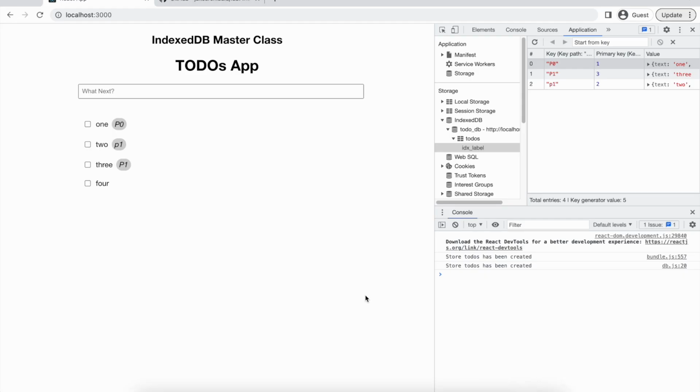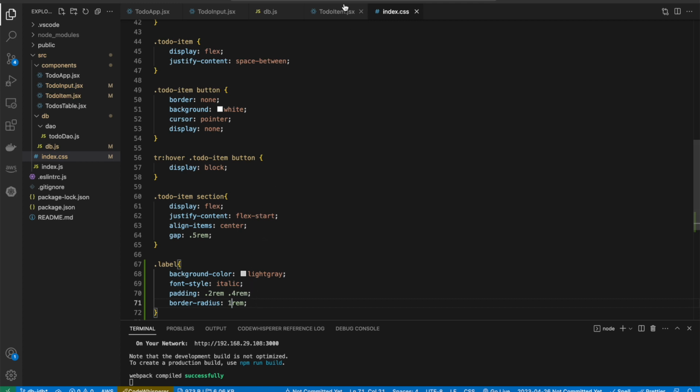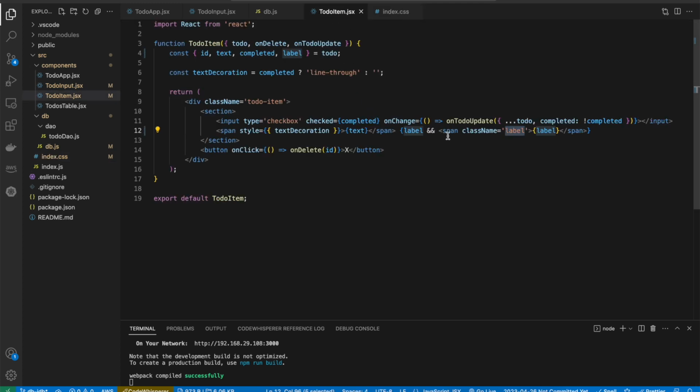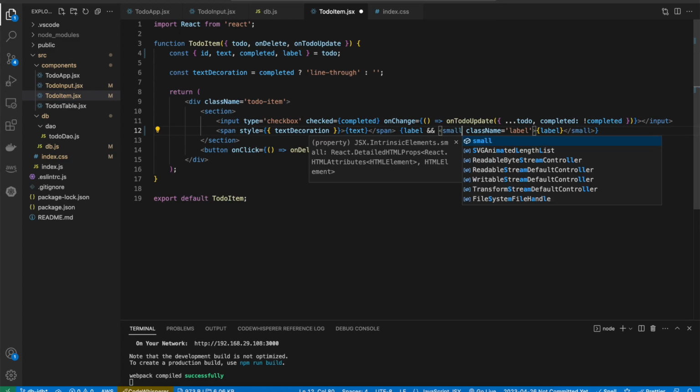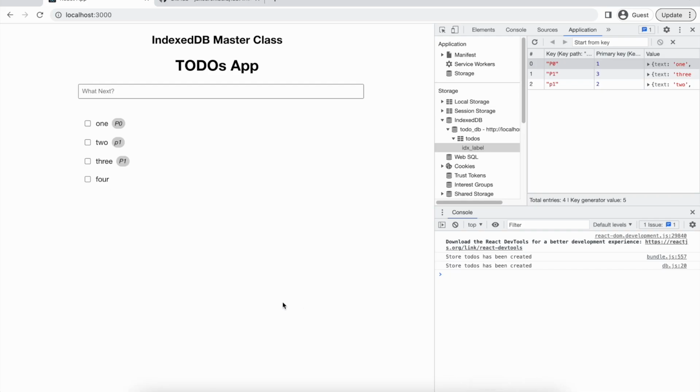This is nice. So we have all our to dos as well as their priority. I guess the text is a little bit large, it could be a little bit smaller, so I can come here and make it small. Yeah, that seems perfect now.